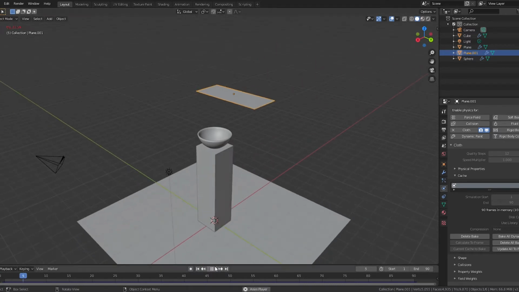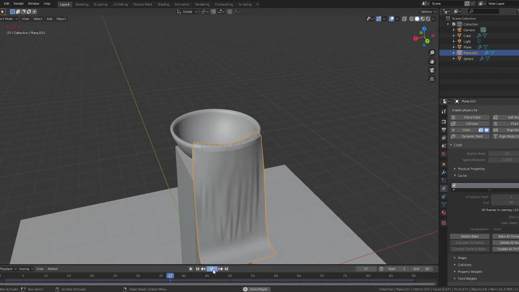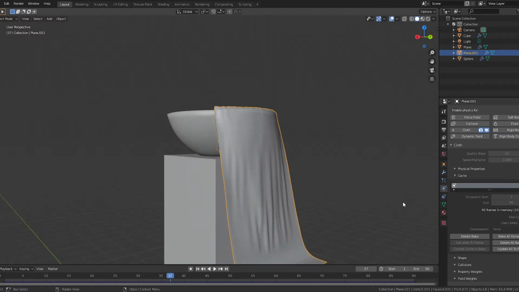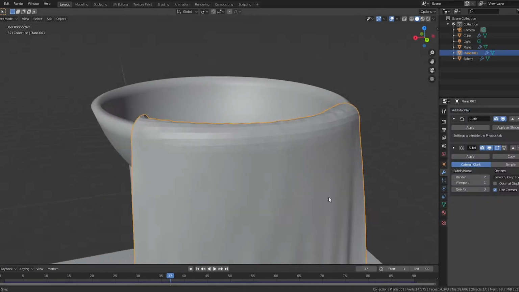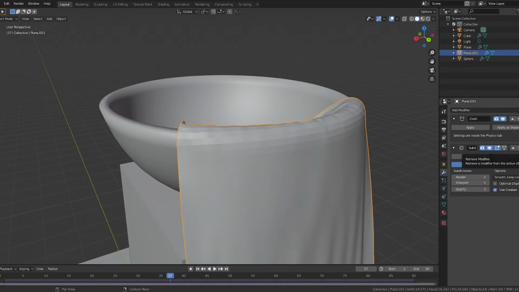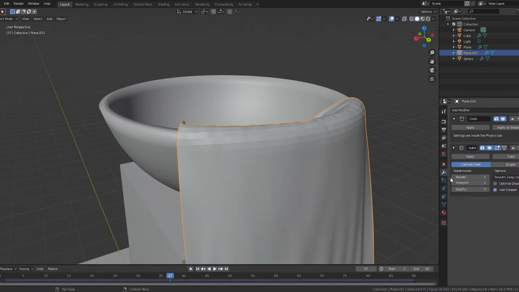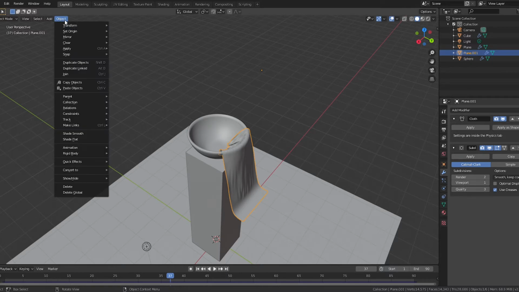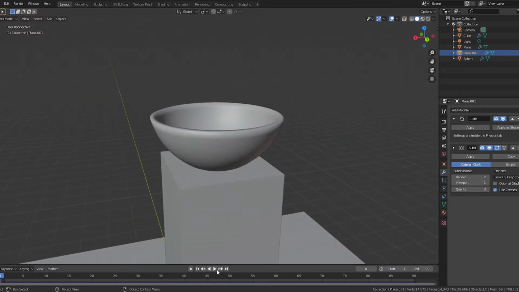Alright, now you can see, after you play it through a little bit, like right here, and maybe even a little bit more through, that it looks maybe you'd call pixelated. I'm not really sure, but to fix that, you can go to the modifiers tab and add subdivision surface. Do not apply it. For some reason, that makes it a little weird. See, if we exit the subdivision, it becomes a little more squarish. So add it, but don't apply it. With that, you can go to Object and Shade Smooth, and that gives us more of a cloth feel.